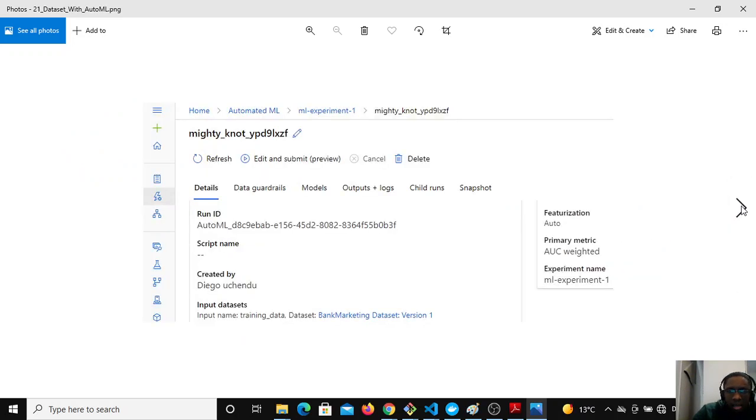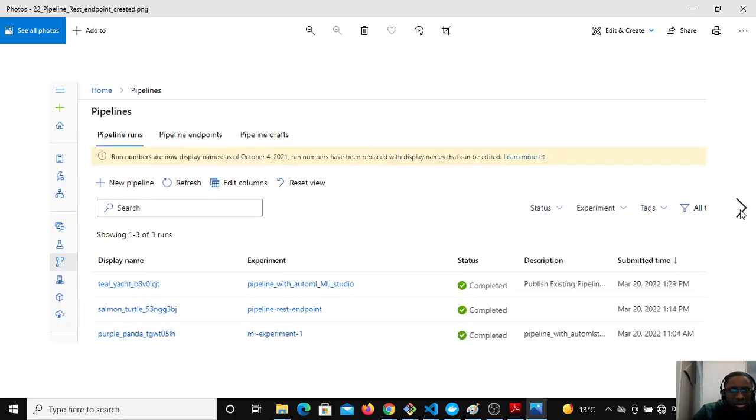Then after here, you have to look at our dataset. You see that my AutoML dataset is also included with the automated ML, the AutoML that I ran. REST endpoints, see them here, like the pipeline AutoML Studio and pipeline REST endpoints.